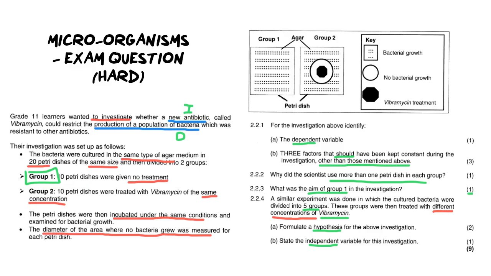Now you'll notice I didn't really speak very much about the diagram that they provided up here and it's simply actually just a visual aid to help some learners who perhaps can't envision what this looks like. In this instance it wasn't really necessary to include this picture but I think they included it so that people could really imagine what this looked like. All you're looking at is a comparison between the bacterial growth with or without the Vibromycin on it and I think it just helps people who need to visualize this a little bit better but it's definitely not necessary to take notice too much of this diagram.